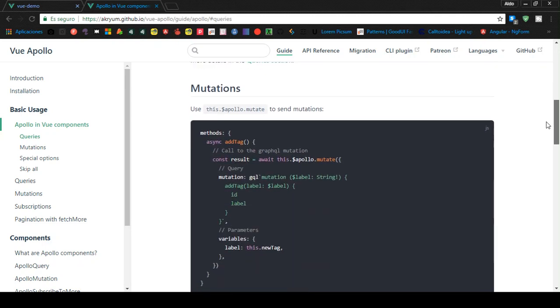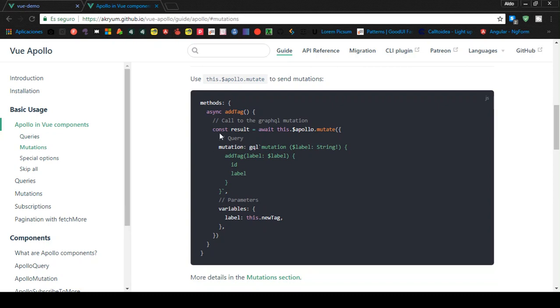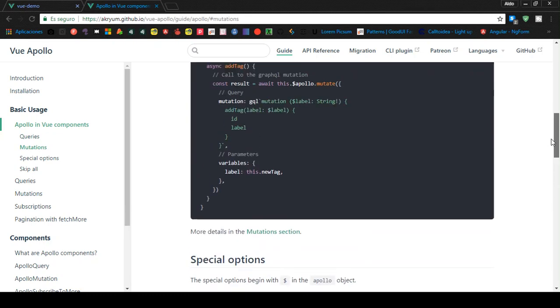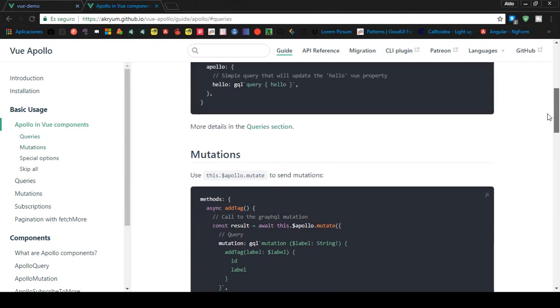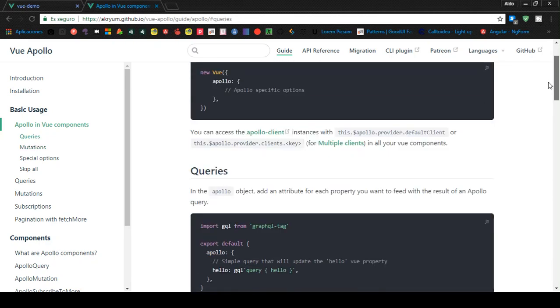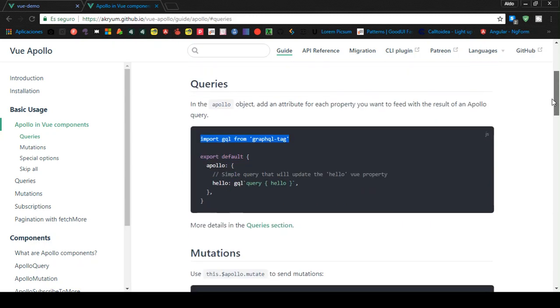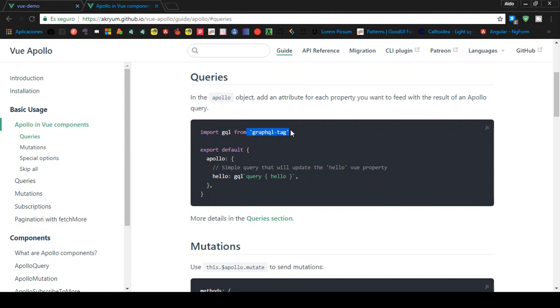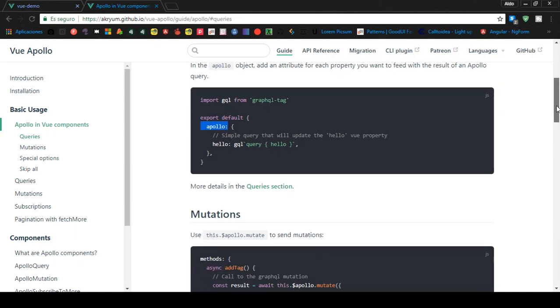They have some little examples. So you need to import a GraphQL tag from gql, and in this case you need to use this apollo parameter.